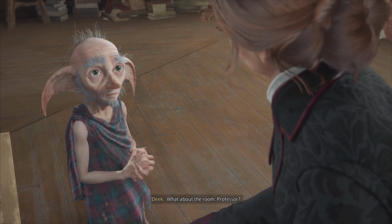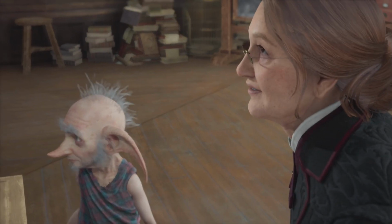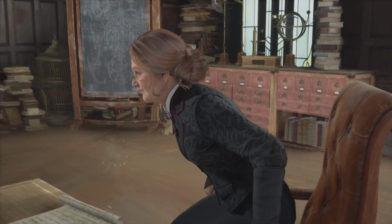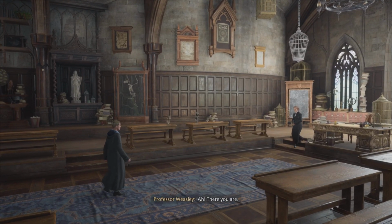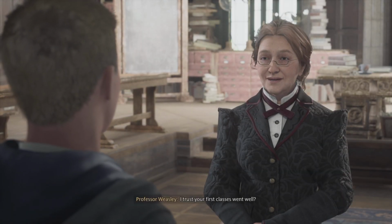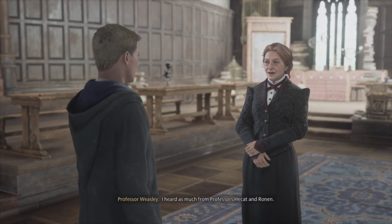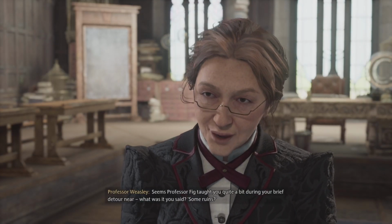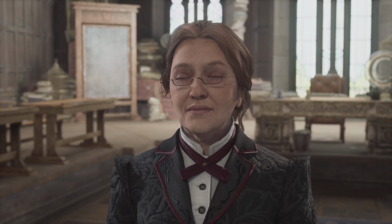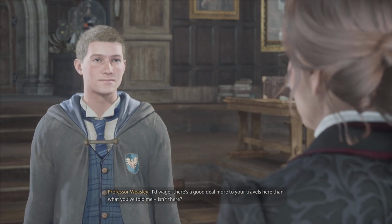What about the room, Professor? I was thinking the same thing, Deke. Perhaps you could help. Oh, excuse, Deke. Ah, there you are. I trust your first classes went well? They did, Professor. I heard as much from Professors Hecate and Ronan. Seems Professor Fig taught you quite a bit during your brief detour near... What was it you said? Some ruins? I'd wager there's a good deal more to your travels here than what you've told me. Isn't there?